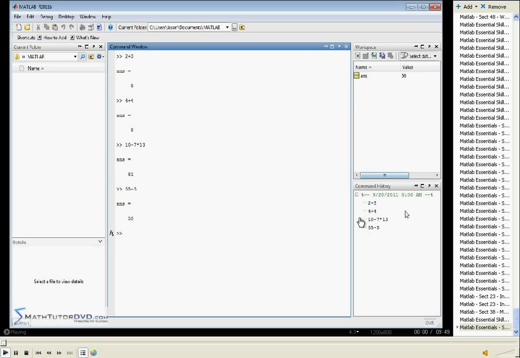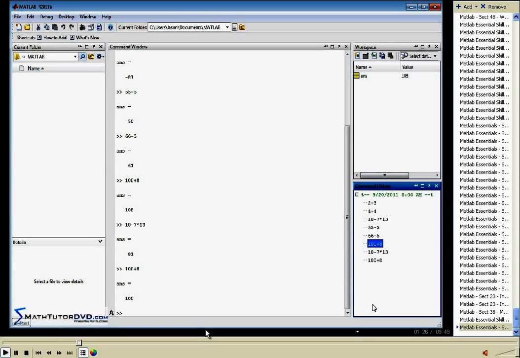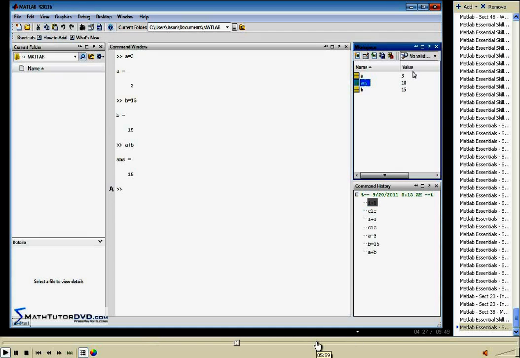Now down below, the command history is literally what it sounds like. This is the history of every command. It'll say 9:20 or 9:21 at whatever time, and then I'll have a history of tomorrow here as well. So I guess what I'm trying to say is, again, I can just double click that and there you go. So you never really lose anything even by doing this. We'll talk about that because this is a little more powerful.